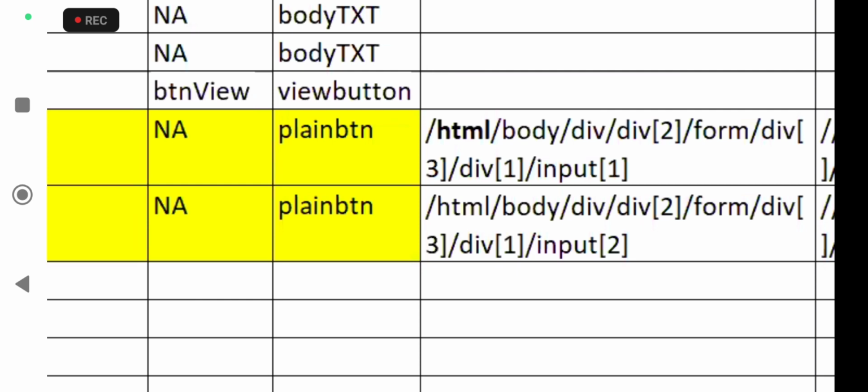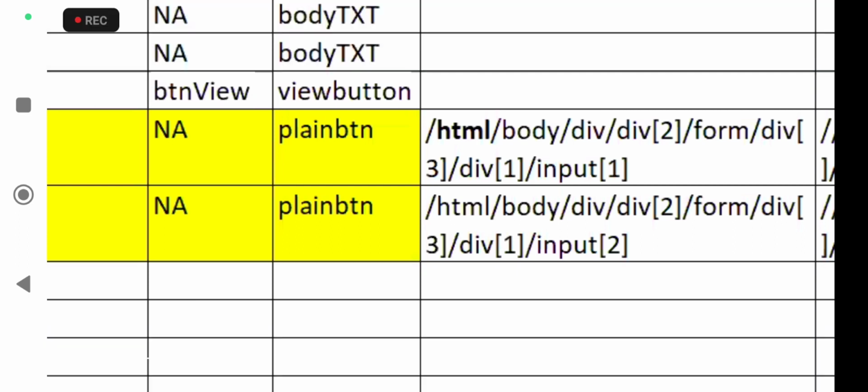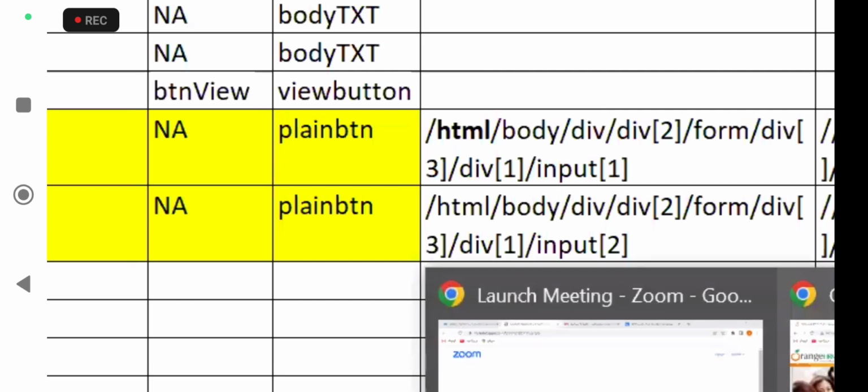Once you provide that input, you take square brackets, and then inside the square brackets, the at the rate symbol, and after that we need to provide the attribute type.